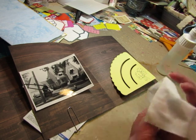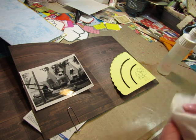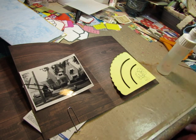Black ink on my finger that made a little smudge.